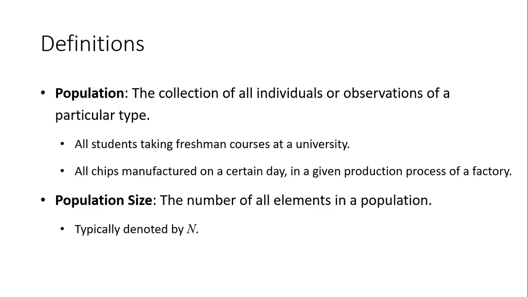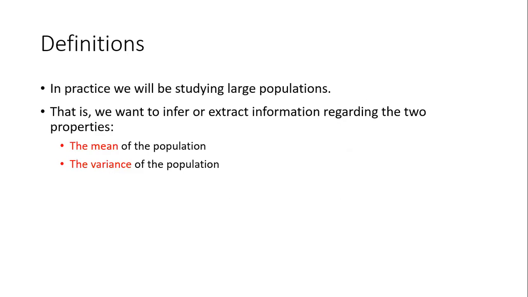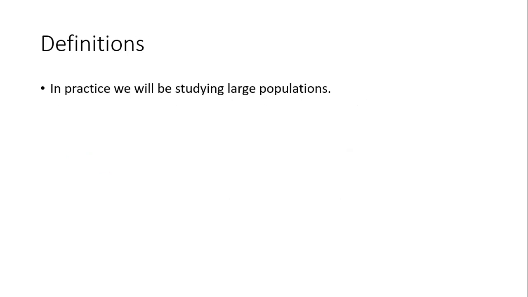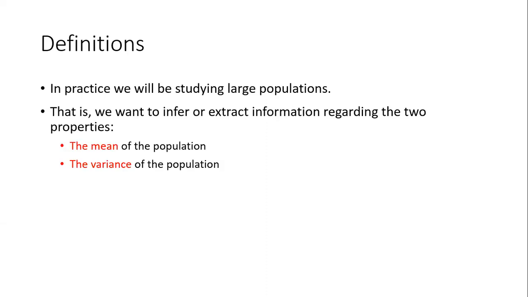So for example, students in Özyeğin University is a population, or the products coming out of a factory is a population, or people in Turkey is a population, or people in the world is a population. So population is something that is related to your interest. There are two important characteristics of a population, okay? If we are dealing with the height of the students of Özyeğin University, then there are two important measures for the height. The first one is its mean, and the second one is its variance.